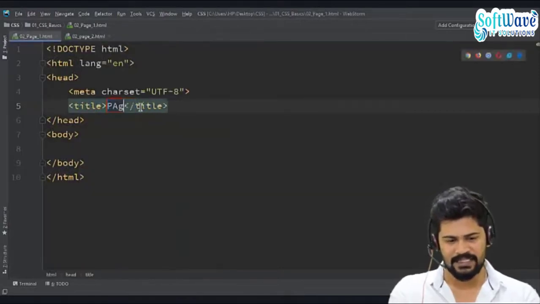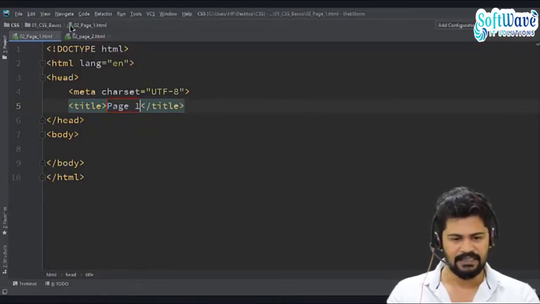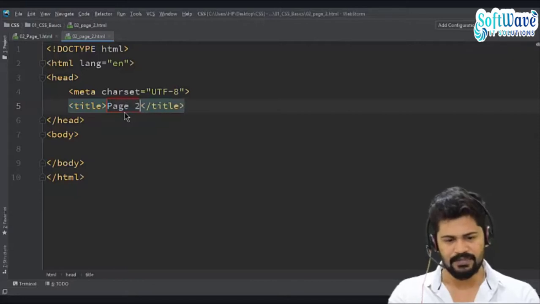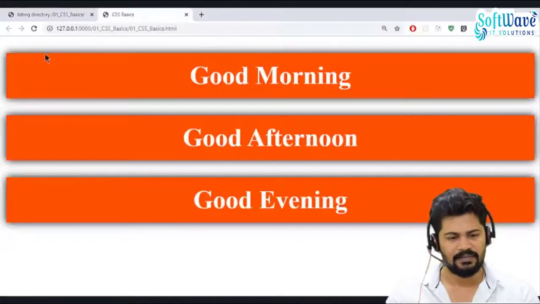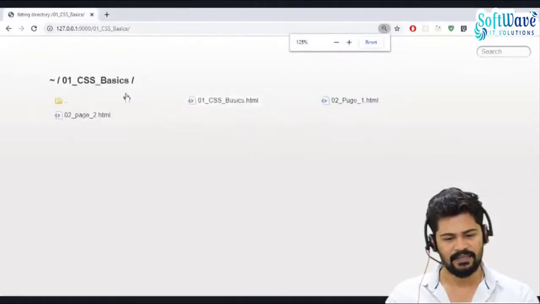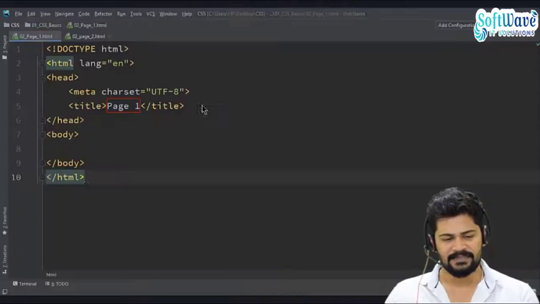I say page 1 as the title here, and page 2 as the title in the other one. Now let me open both in my browser. Let me close this, refresh. Page 1 I'll open here, and page 2 I'll open here. So page 1 and page 2. Let me write some styles.